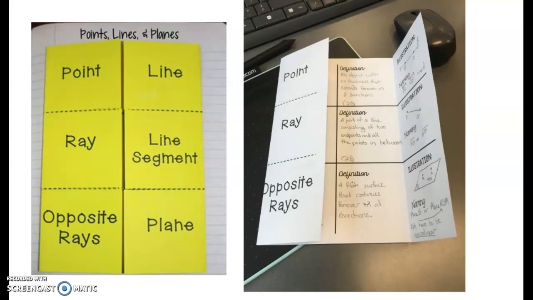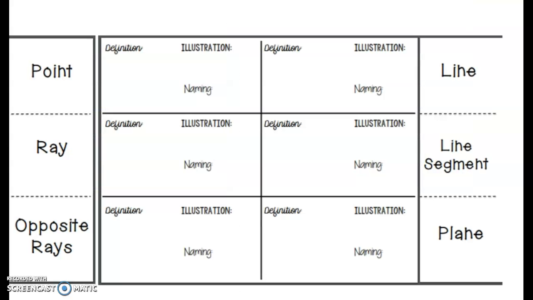Where these dashed lines are, you can cut to where it creates a flap, like shown over here. These are actually all 6 separate flaps that will then open, or if you just want to leave it whole, you can. All right, so I'm going to start on the left side. This should be the point flap. So when you open up the point, you have this area right here, and that's what we're going to fill in.